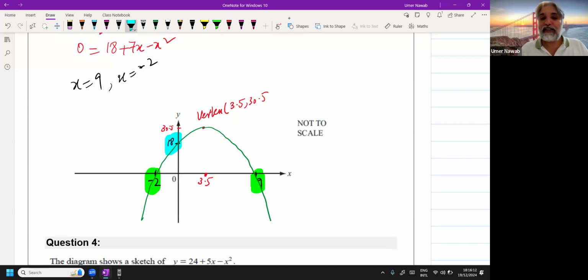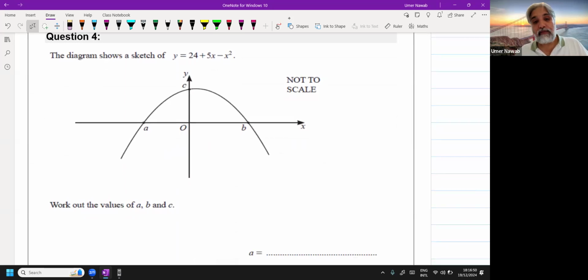Now, how did I get this value, which is the middle? If you don't have a calculator, you can just add -2, the left value, and 9, and divide by 2. You will get 3.5. Then you substitute 3.5 into the original curve, and you get 30.25 if the calculator is not there. But with the help of the calculator, you can do this. But for the final exam, if you get a quadratic sketch, our main aim is you need to know how to get the x-intercepts and the y-intercept, and the third thing, the shape.